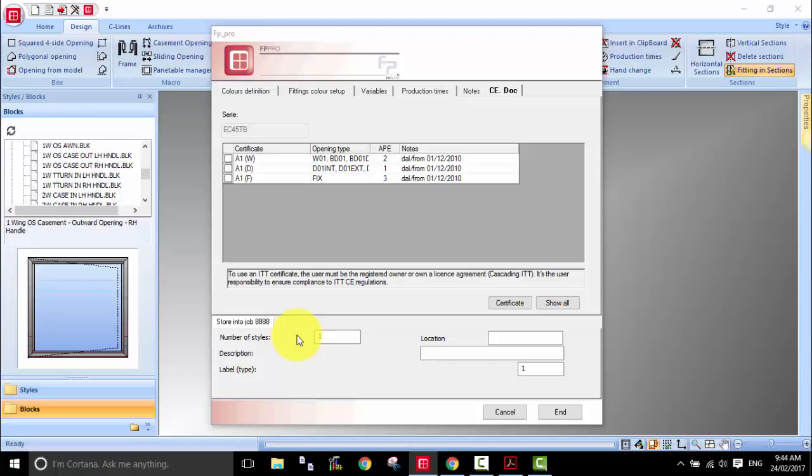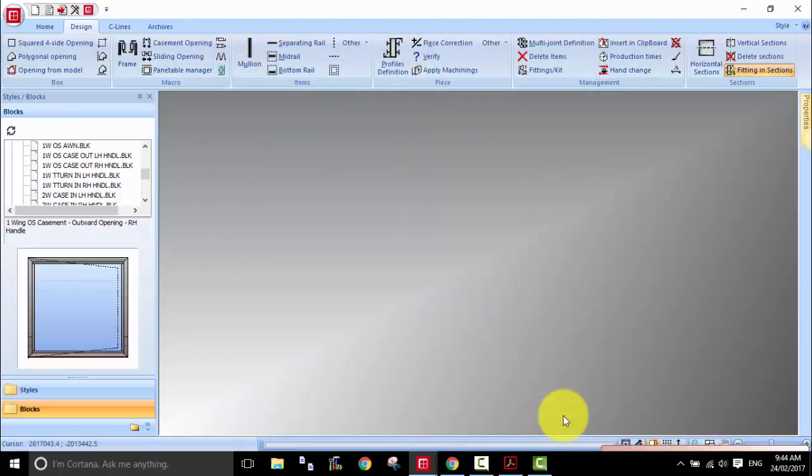Usually what I do is I give the description of that window, say it's window number 1 in the bathroom. And then we click Enter to save.